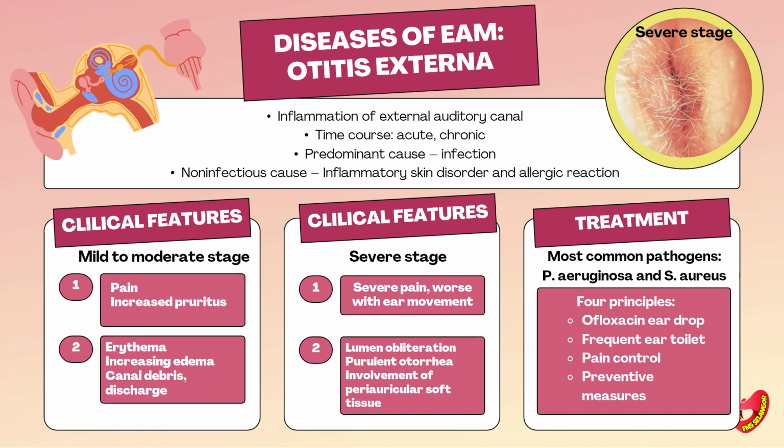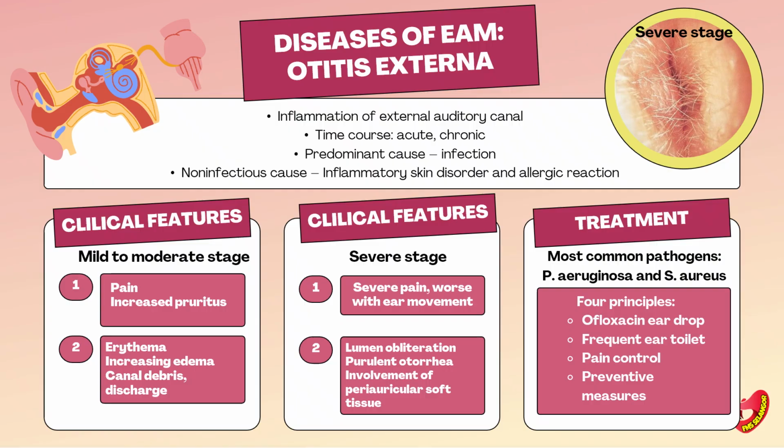Otitis externa is a common condition characterized by inflammation of the ear canal. It can be acute or chronic and is usually caused by bacterial infections. It can also be caused by non-infectious causes such as skin disorders and allergy reaction. For clinical features, it can be divided into mild to moderate stage as well as severe stage.